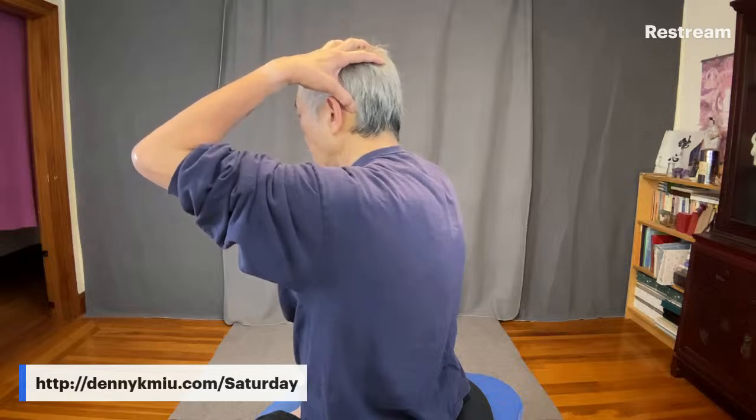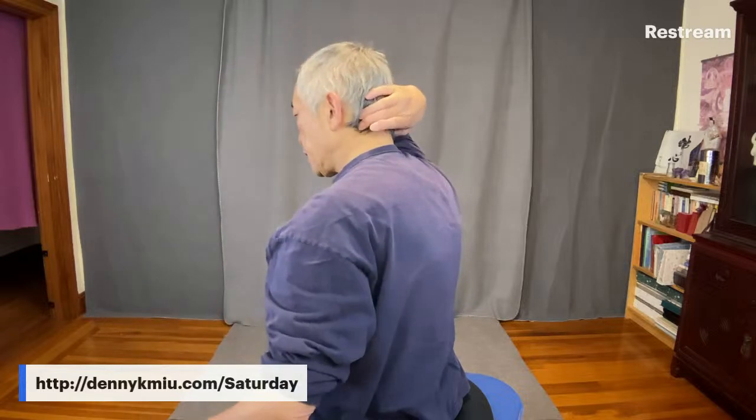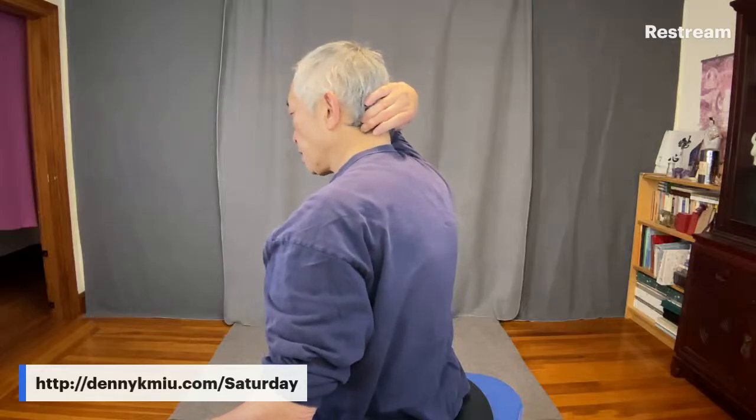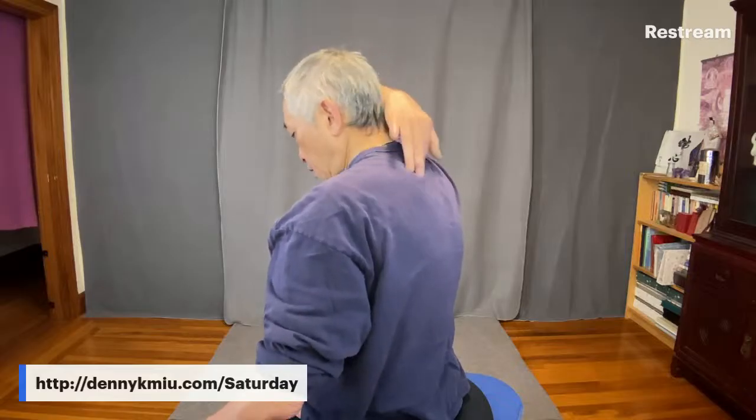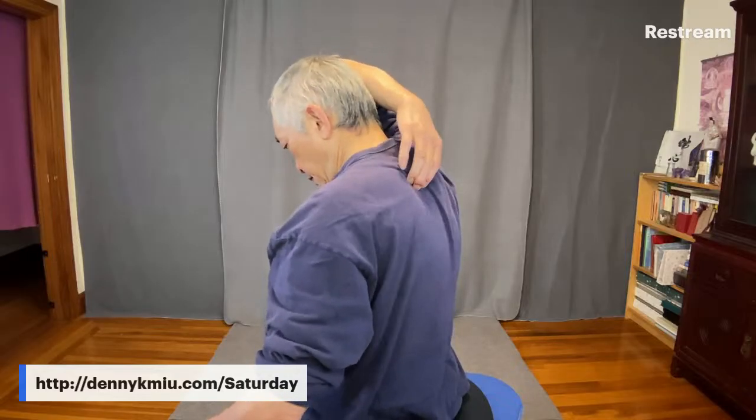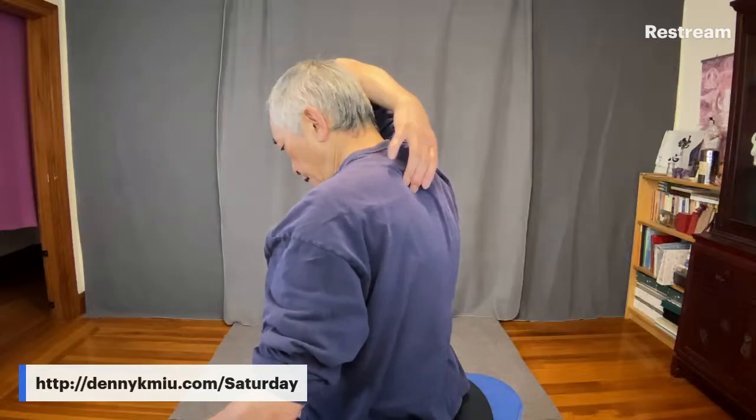All right, now we're going to come back and just kind of squeeze the neck. We're going to put a thumb and the fingers on both sides. Then we come to the middle and we squeeze. Then we go down here and we squeeze. Okay, you can kind of feel that cavity right here.